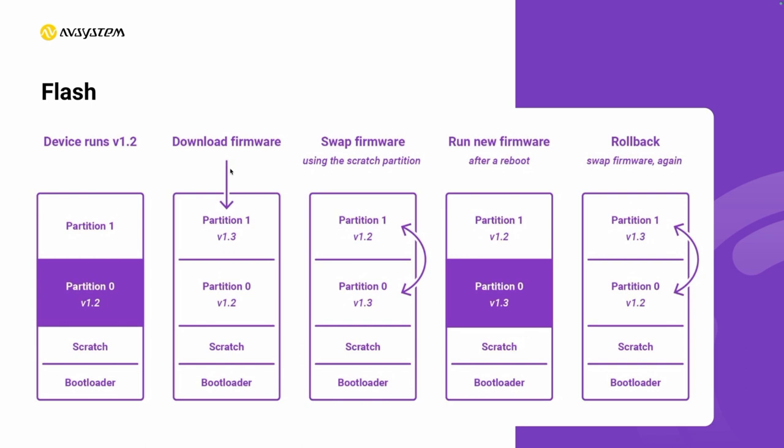How it works in practice is that partition zero is written to the scratch partition. Partition one is written to partition zero. And then eventually the scratch partition is written to partition one. That basically means that the two partitions are swapped. After a reboot, the bootloader starts the new firmware, version 1.3. If everything went well, the device automatically starts running the new firmware after this successful reboot.